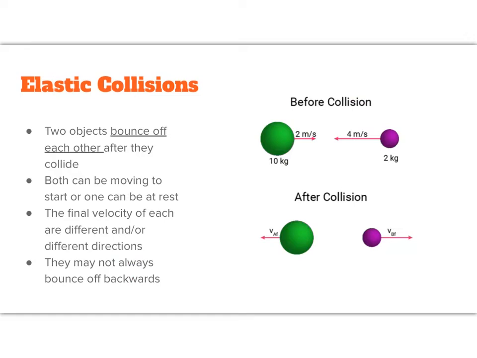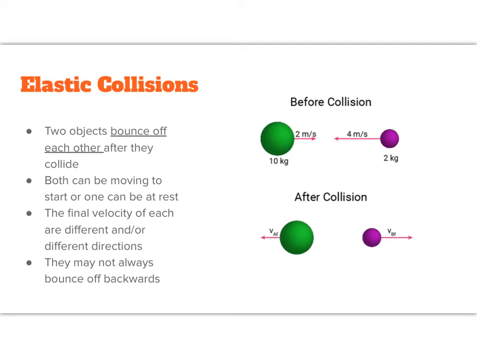Our second type of collision are elastic collisions, and these are a lot more common in everyday life. If I think about collisions maybe on a soccer field, when you're kicking a ball, when you're playing pool, when we look at a car crash, often it's going to be elastic collisions. So this is when two objects collide and they are not sticking together. So they're bouncing off each other, for lack of a better term.